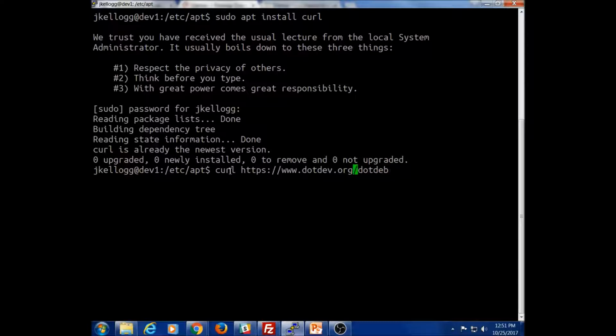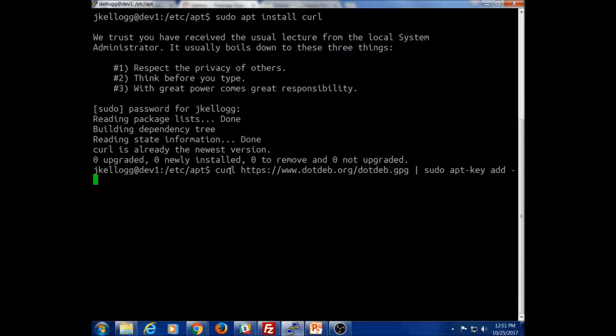Whoops, typo. It's dotdeb.org/dotdeb.gpg, piped to sudo apt-key add.